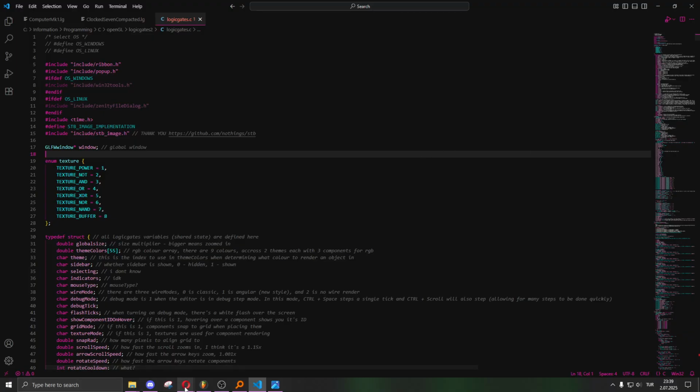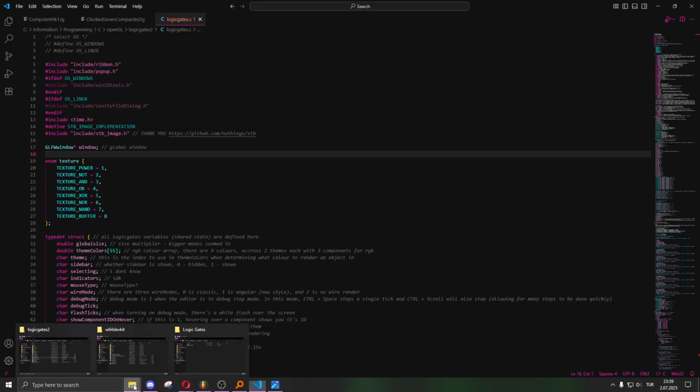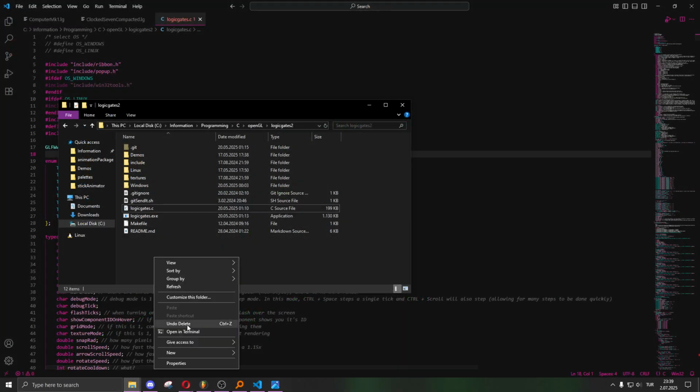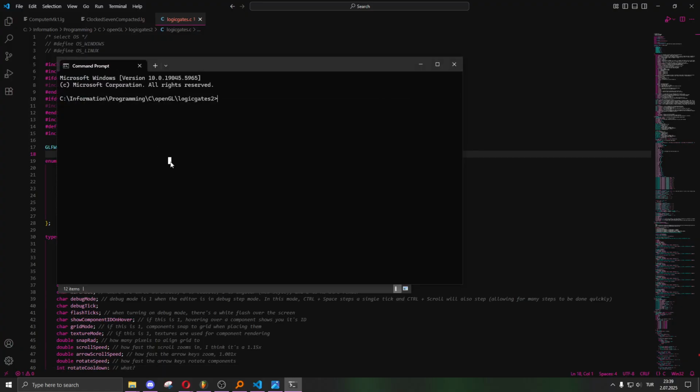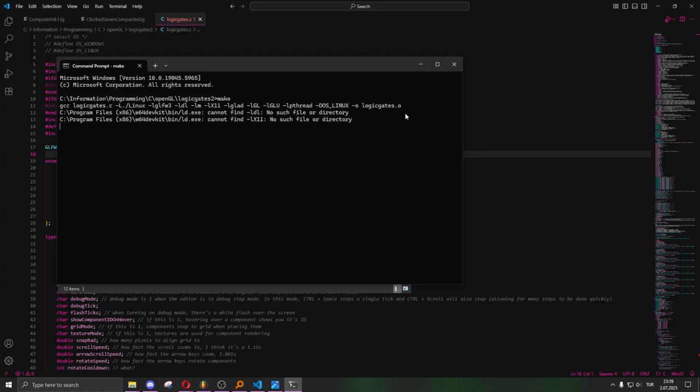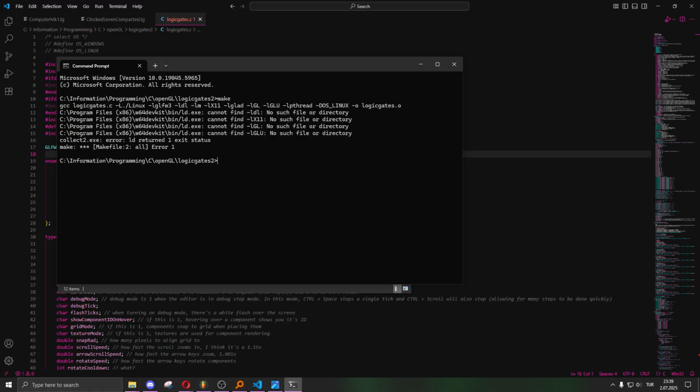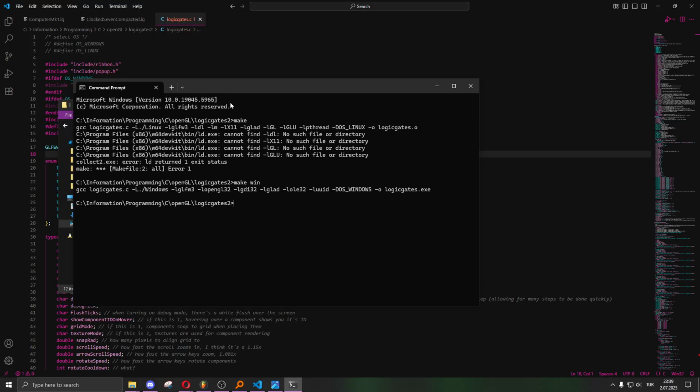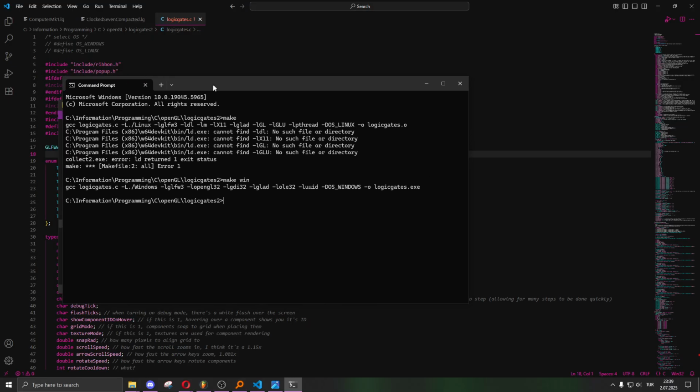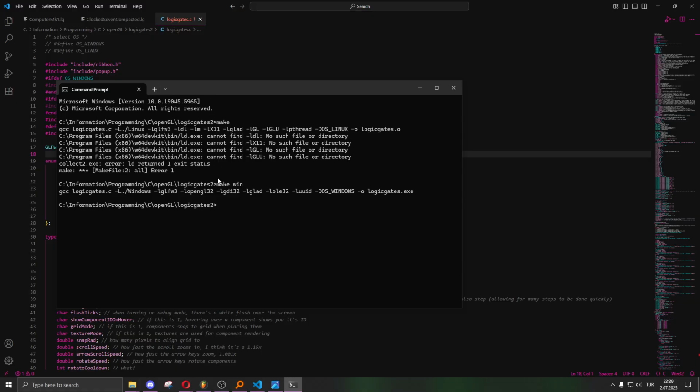What's the point? The point is that we can take this and compile it. I have a makefile that does this, and I called it the Linux compile. Let's compile that for Windows. The makefile will just run this in the terminal. So this is a computer terminal, if you're familiar. This is where you put commands in. I don't really know who the audience of this is. I don't know what I'm doing.